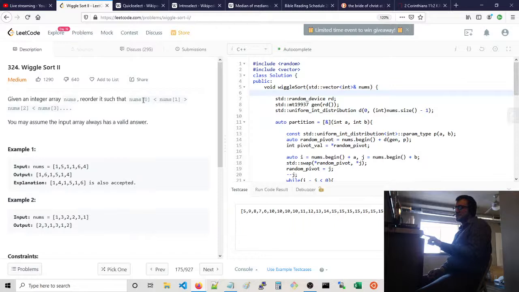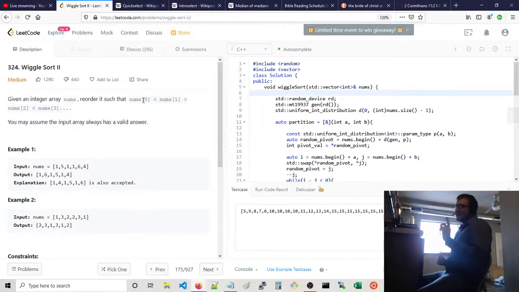All of those values that are equal to the mth order statistic, we want to pair them off before we do any other processing and shove them off to one side of the array. It doesn't really matter which side. Then perform the same routine I just described on all the elements that are left over: partition them again, and run quickselect again for that mth order statistic on that smaller portion.